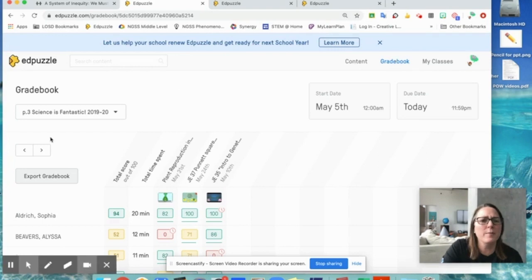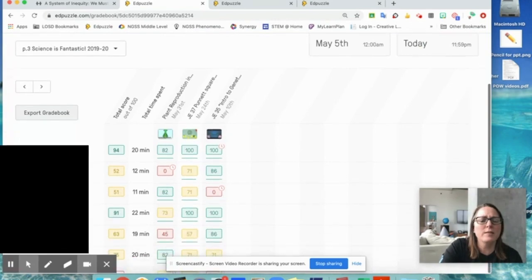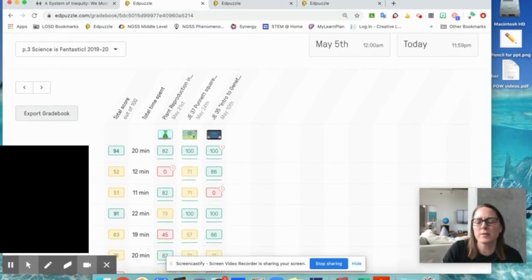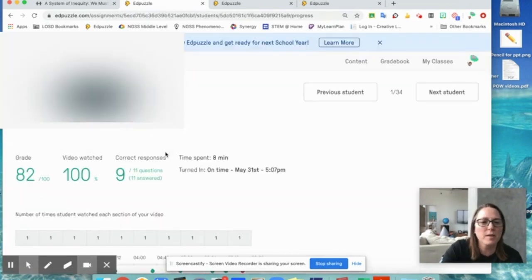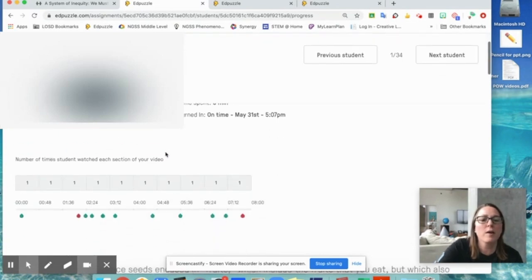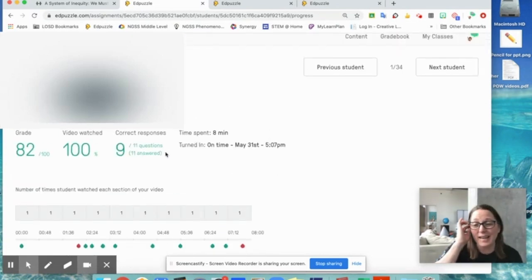I can click on gradebook, and this is an example of a gradebook that you would see. You can see that every student's interaction with each of these 3 EdPuzzles that I've assigned somewhat recently are listed here, along with the score they earned. If there were questions to answer, it would actually tell me how far they got. So for example, let's say we look at this one. I can simply click on it. It'll show me that this person got 100% through the video. They earned an 82%. There were a couple of questions that they got wrong on the multiple choice part, but 82 is pretty good. It also says that they answered 9 out of 11 questions correctly.